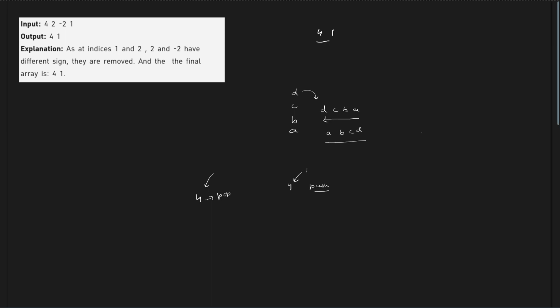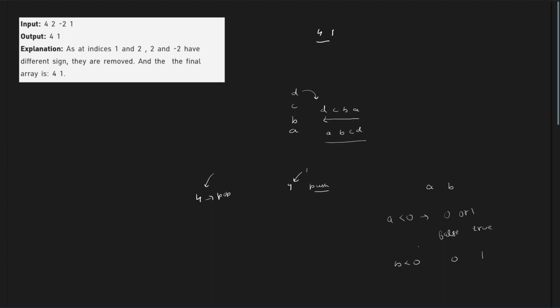And I'll tell you a very interesting way to check whether two numbers have the same sign or not. So for example, if you have A and B, right? What you can check is if A is less than 0, this will return some value, 0 or 1, true or false, right? If A is less than 0, then it will return true, otherwise it will return false, right? Similarly, you can also check for B is less than 0. 0 and 1 will be the answer.